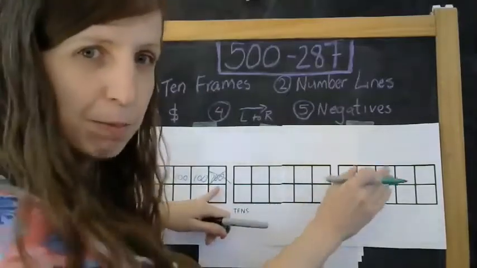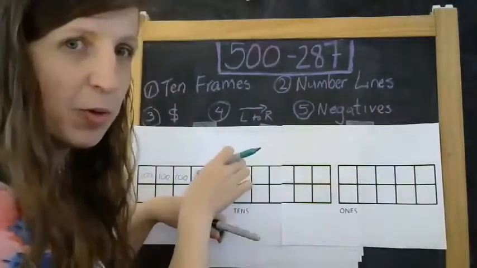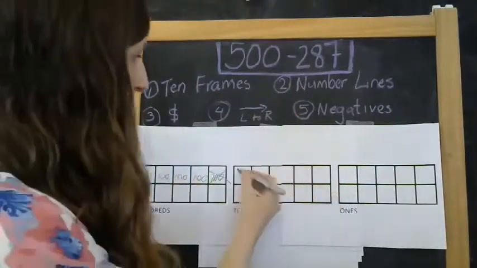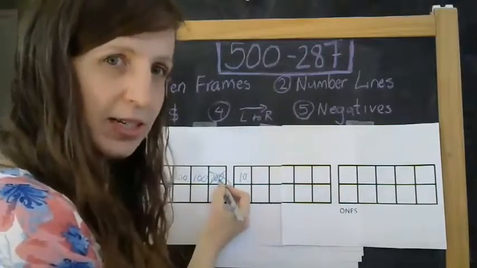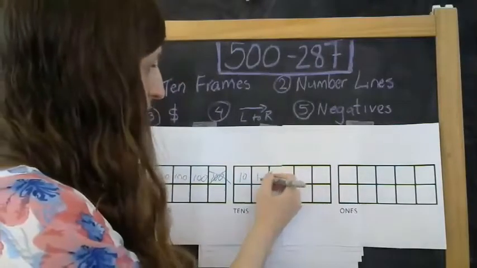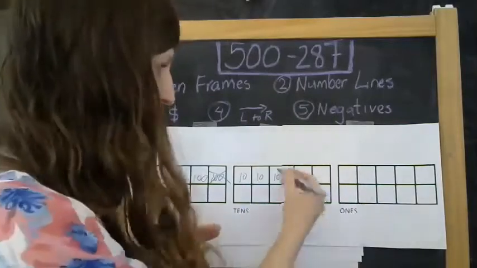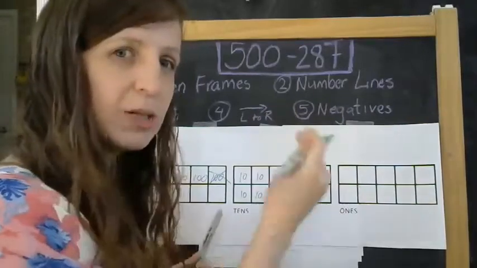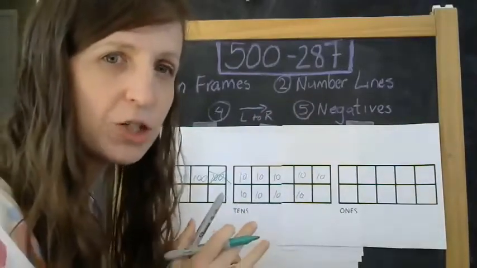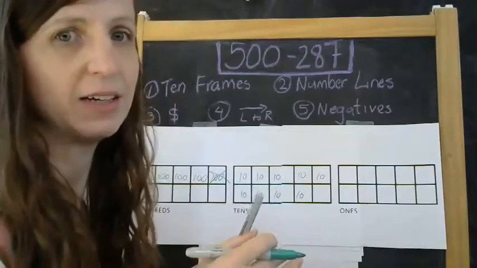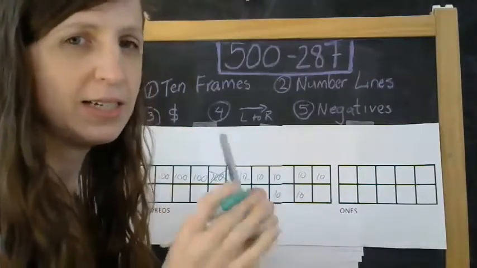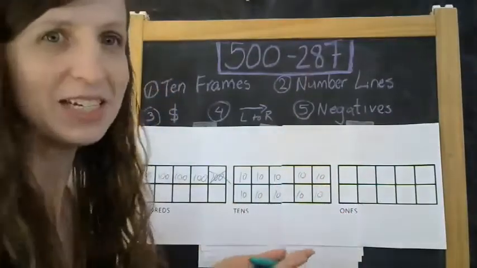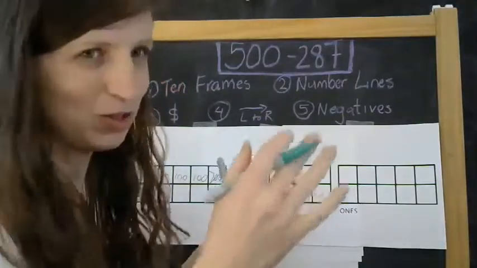If they have built the 10 frames within 10 frames within 10 frames, they'll see we can take one of these out, blow it back up again a little bit, because a 100 is 10 tens. And just to say that is not as meaningful as to actually build it. Because when they build it, just by knowing what numbers are and how they're composed, students get so much confidence in adding, subtracting, multiplying, dividing, because seeing and knowing what those numbers are, knowing how to take them apart, rebuild them, is everything you need to know. We just do more with it.